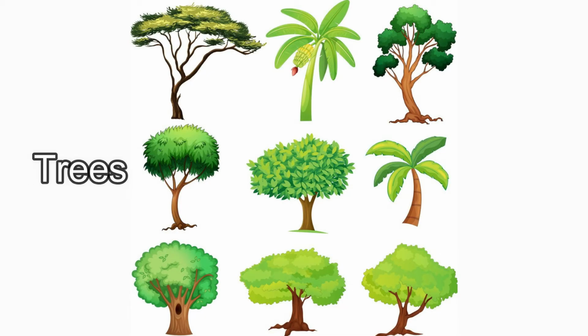So let's begin. What is the classification of plant life? The number 1 is trees. What are the characteristics of trees? The trees are big, right? They are huge trees, tall trees, short trees. But the most important part is that trees have a very sturdy, hard stem. Some will be very big, some will be medium, yet the trees have a very sturdy and hard stem. That's the one quality about a tree.